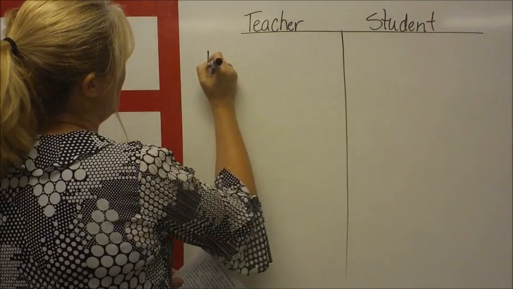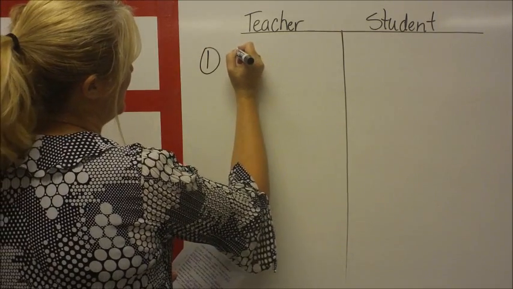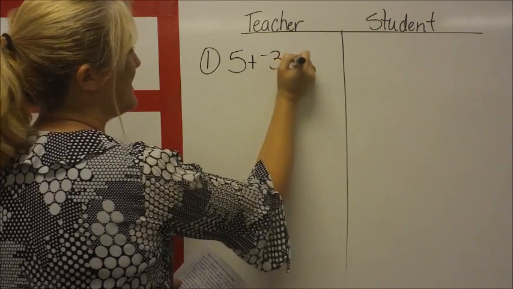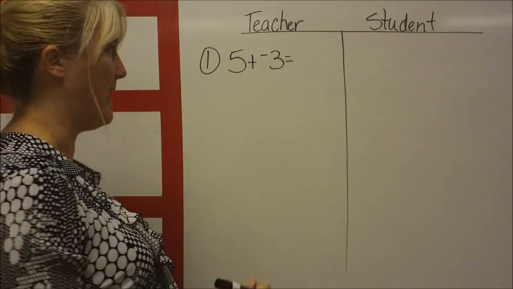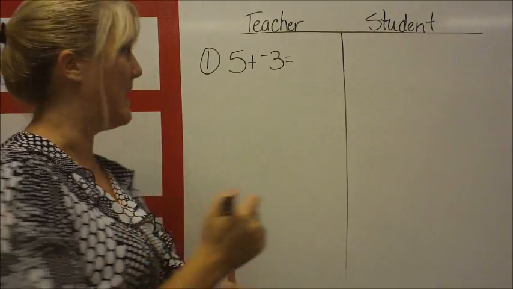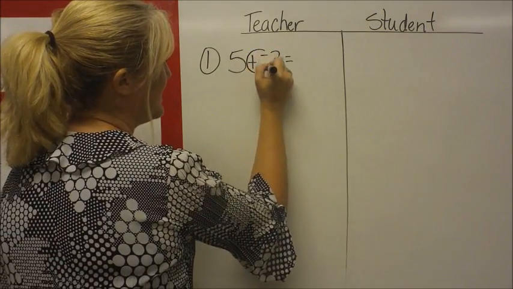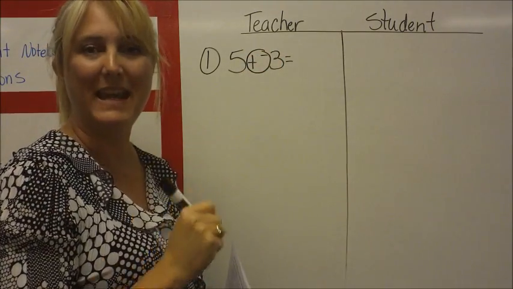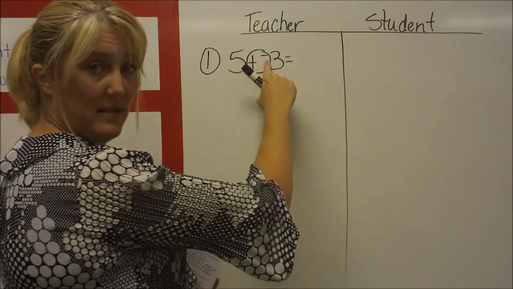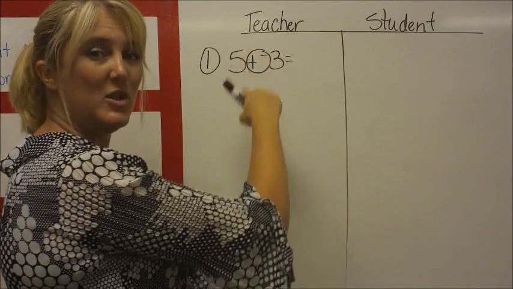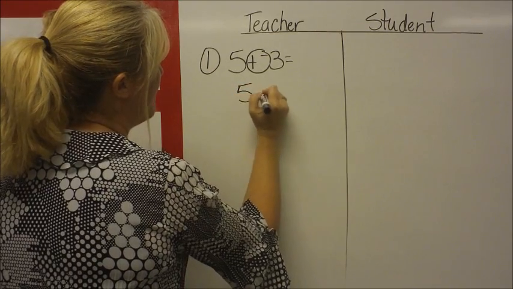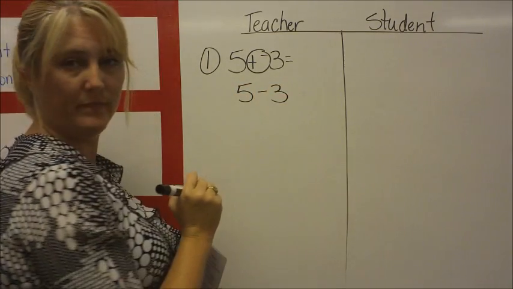All right, let's try this problem. Let's do 5 plus -3. Step number 1 says to get rid of double signs. That's any time a plus and a minus sign or a minus and a minus sign are bumping up next to each other. This is a double sign. We're going to get rid of it. Now your notes say if the signs are different, what do we change it to? We change it to a minus. So I'm going to rewrite the problem: 5 minus 3.